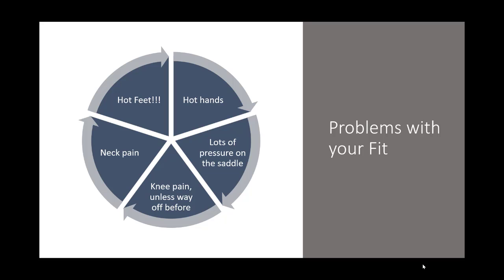Knee pain. This is a tricky one, because if they have to raise your saddle height a lot, let's say an inch, you're going to be utilizing different muscles than you were before. So some of that knee pain can be a good thing. But if it lasts longer than a couple of weeks, then you need to go back again. And it might be a matter of just adjusting gradually over time instead of all at once. So if it's a large amount, then only raise it gradually instead of all at once, because that can oftentimes lead to disasters later on.